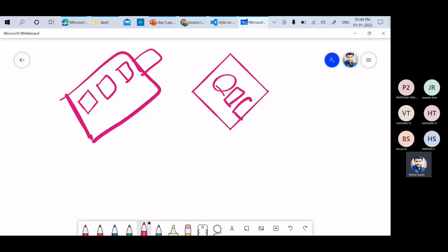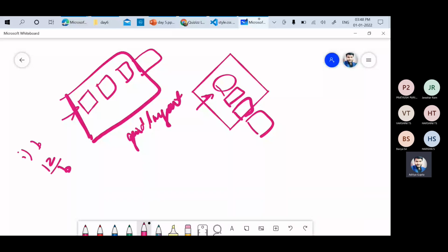For that you should know three things. First, the number of boxes per row, then the division of it, 12 divided by that value, and then the mode of visibility. If it's mobile, use small; if it's a tablet, use medium; and if it's a laptop, use large.